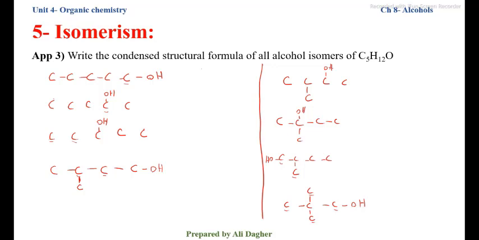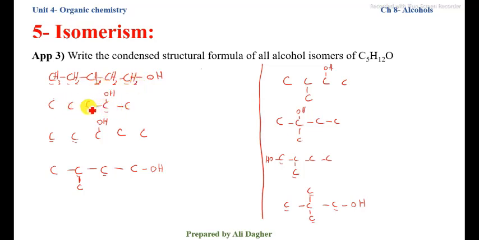Now we complete the formula with hydrogen atoms. We know that each carbon should make four single bonds, and the bonds between carbon atoms are only single bonds. Then we continue the bonds with hydrogen atoms. This carbon makes one bond, it needs three more bonds, then we add H3. This carbon makes two bonds, it needs two more bonds, we add CH2, the same for the other CH2, CH2, CH2.